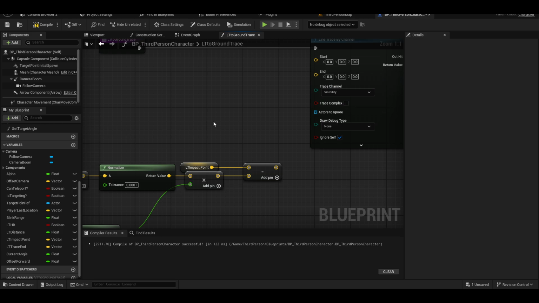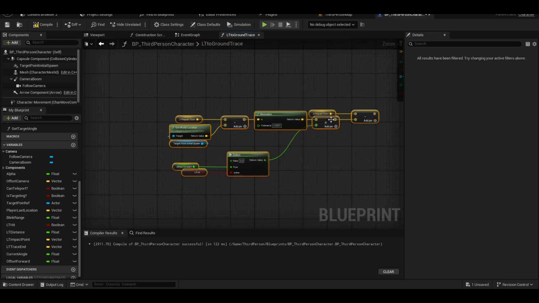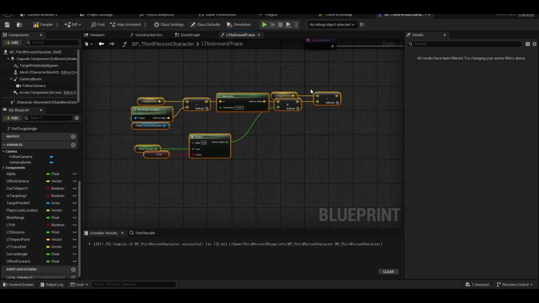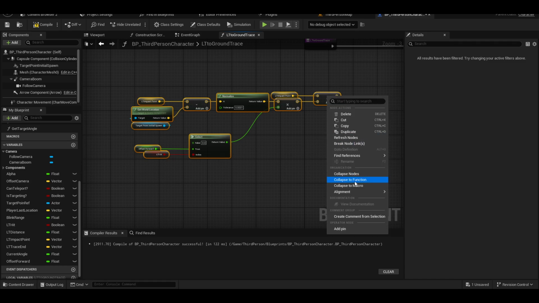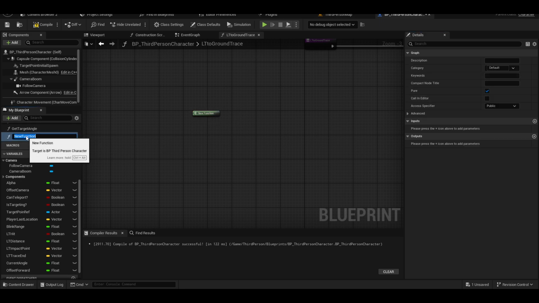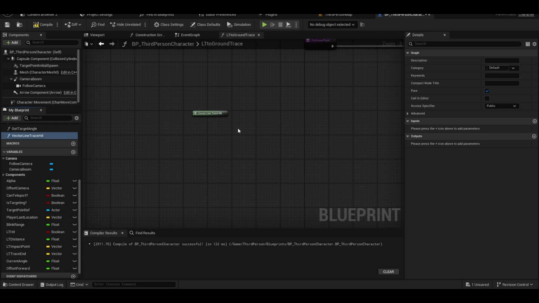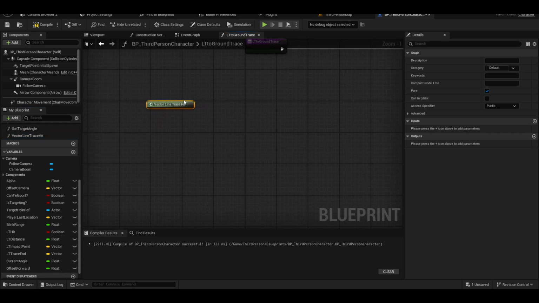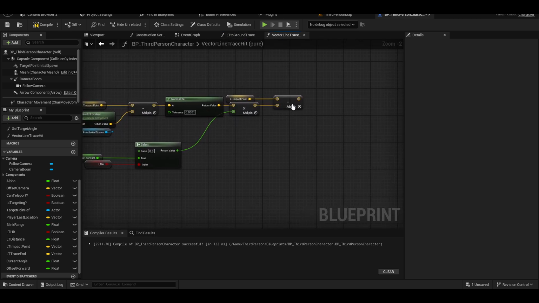But no, not yet, because we need to make this a function and then pure, again pure, vector line base. Okay, we don't have return.